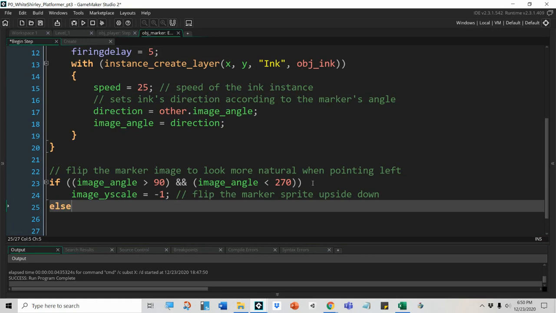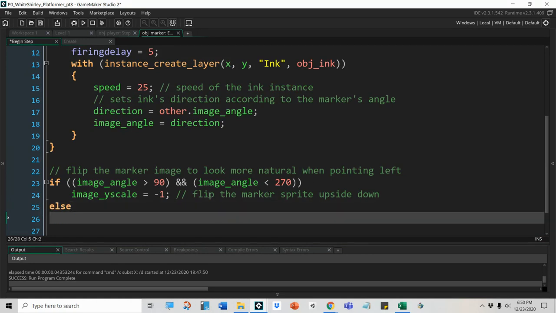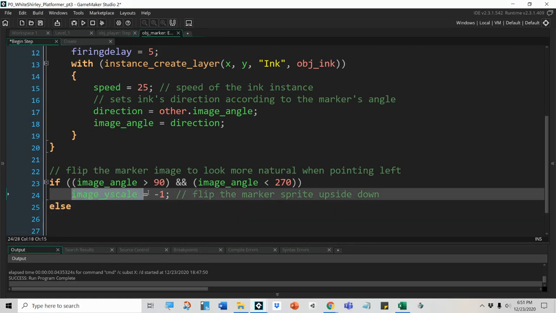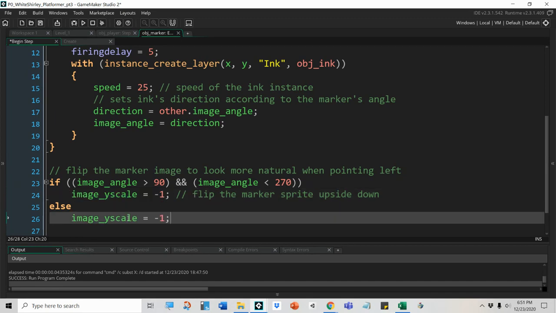Else, I'm going to set my image_yscale equal to +1.